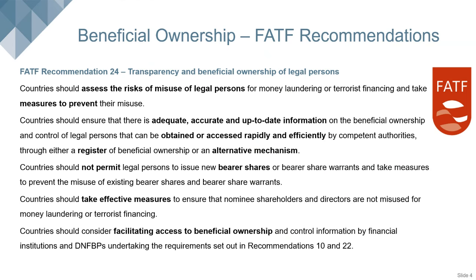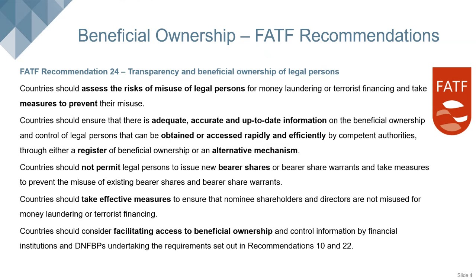We had to look at the FATF recommendations relating specifically to beneficial ownership. FATF is the Financial Action Task Force. It's the international standard-setting body for anti-money laundering, counter-terrorist financing, and counter-proliferation financing. So we needed to know what is expected of us. What do we need to achieve in order to have a strong beneficial ownership regime in terms of AML, CFT, and CPF?